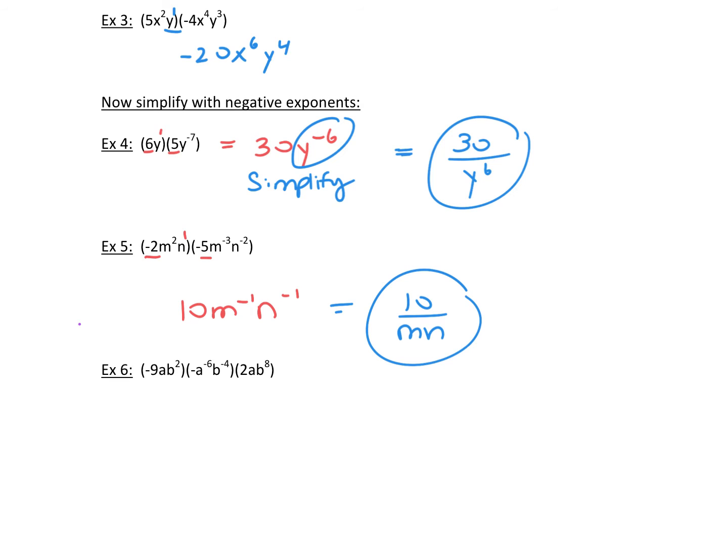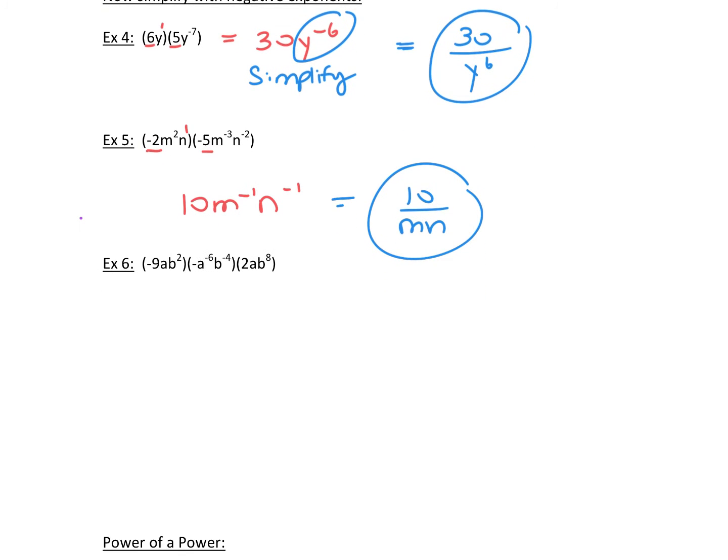Okay, if you have more than two terms multiplying with each other, if you have like 3 terms, you just do them all in a row. You don't have to show any work in between. The only thing to be careful of is the second term here, -a. It's very helpful to put the invisible coefficient of -1, so that when you go through multiplying, you can do them all in one shot. -9 times -1 is +9. +9 times 2 is 18.